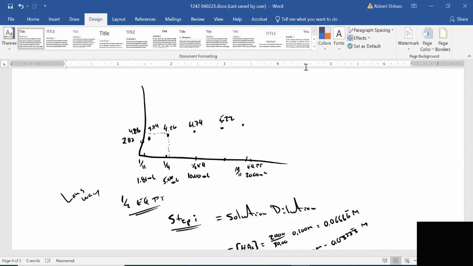And so at the 10/11ths, how many milliliters does it take to get to the 10/11ths equivalence point? Well, 20 milliliters is 11/11ths. And so we could figure it out. We just take 10 times 20 divided by 11. That gives me 18.18 milliliters. This is 1.818 milliliters. I didn't round it correctly.